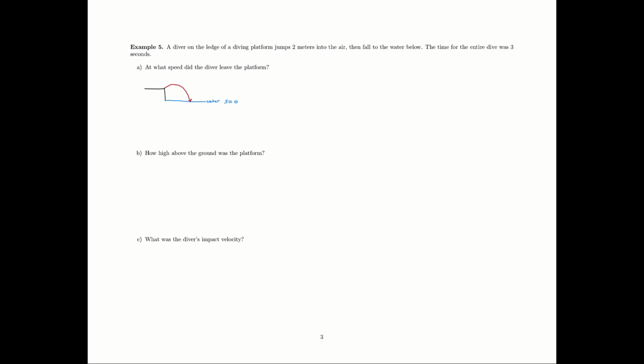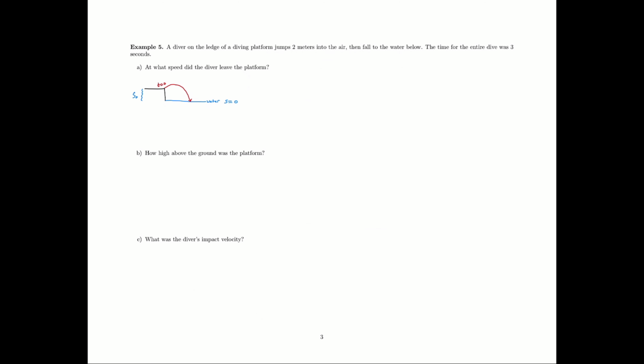So now what I want to do here is say that if we're going to treat the surface of the water as 0, then that means the diver actually jumped from some initial height. So this is some initial height, S0. We don't know what that is. We'll say that we start our stopwatch at the time the diver jumps off the platform.